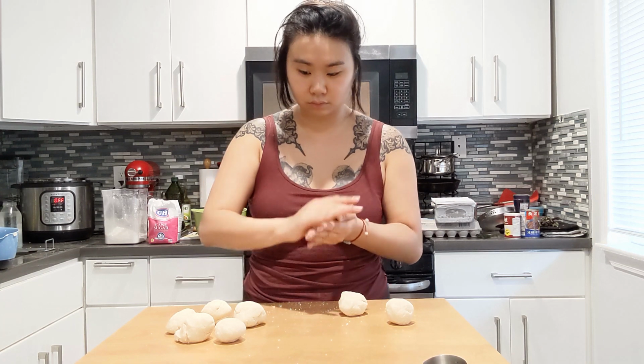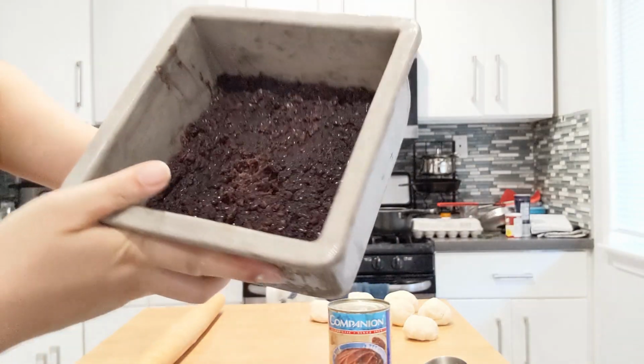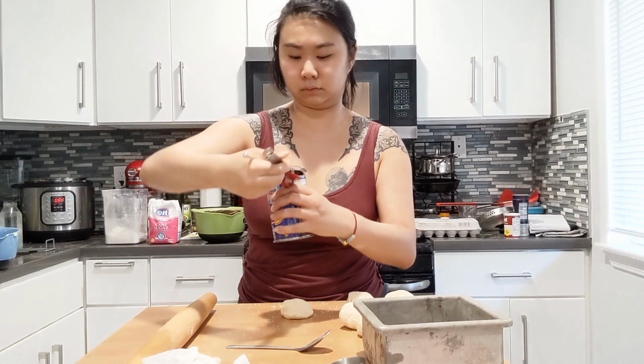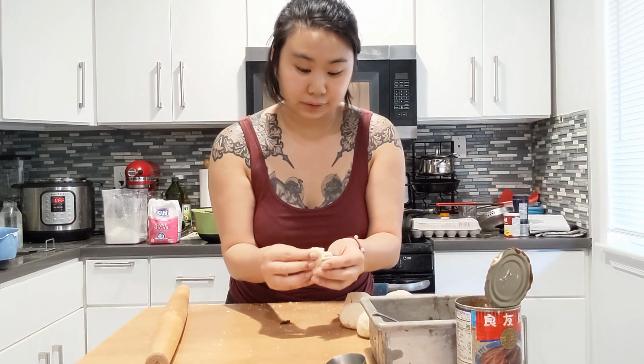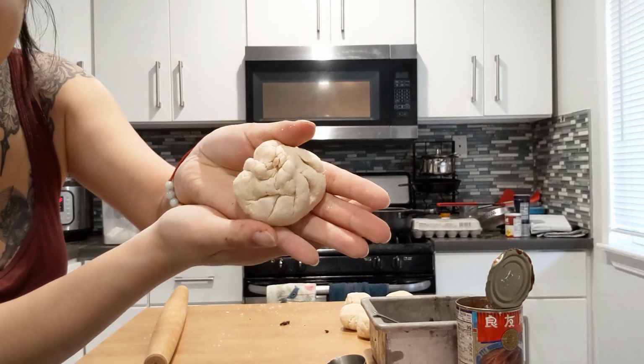Cool. We got 8. Gotta get Miss Rolling Pin out. Look at that sparkle though. 3-4 inches. Make myself a little bean taco. Wow, I'm so bad at this. Clearly failed that one, but that's okay. We are learning. This is how my first one looks.